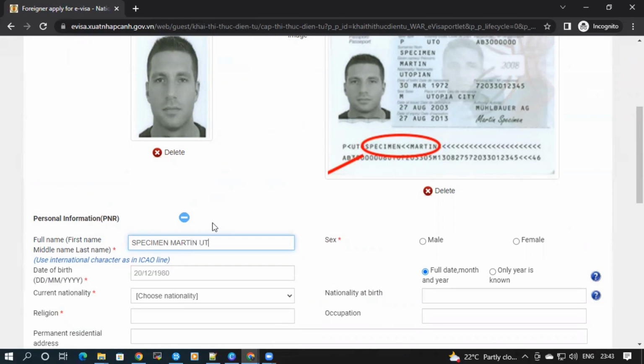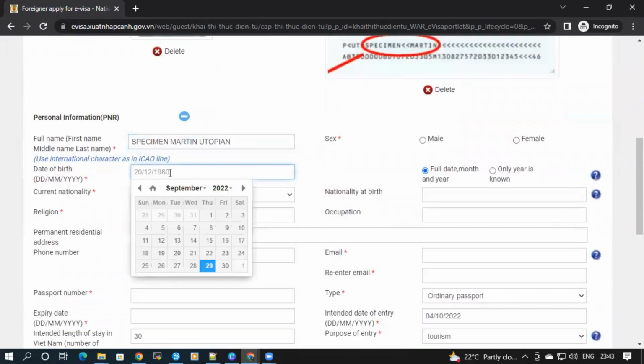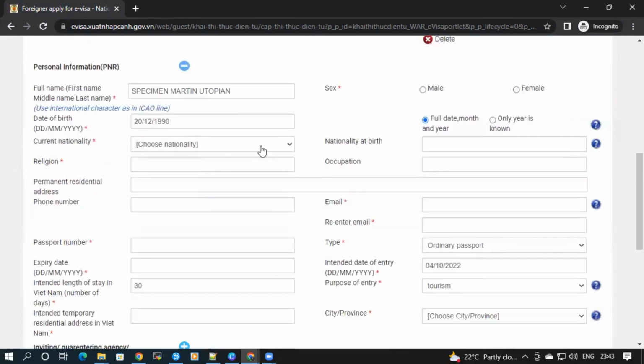For the date of birth, I'm going to give the same thing, whatever is there, 1988 or something, 1990, 29th, whatever. Nationality would obviously be India.